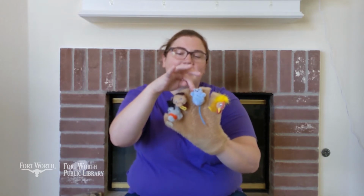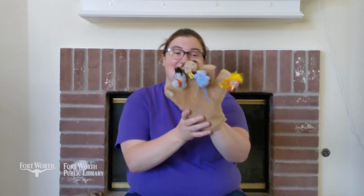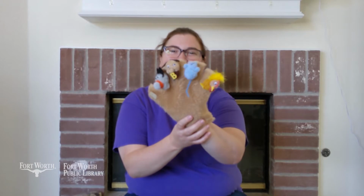Let's see this next animal. Oh, we've got some ears and whiskers and a tail. This is a cat. It's a cat. Can you make a cat sound? Good. Meow, meow. Let's sing it.